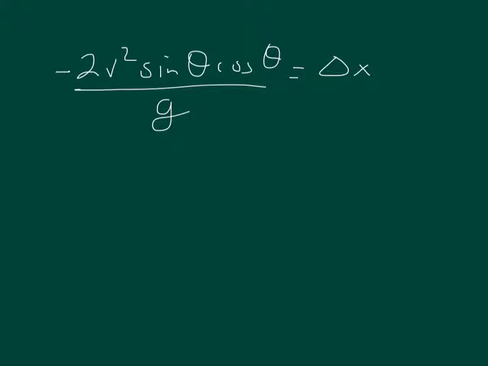One of the tricks to figuring this out is to look back at the original version of the range equation that we derived, which was that you have sine theta times cosine theta in your equation. There's a rule in trig that, like if you've got 30 degrees, sine of 30 degrees is going to equal cosine of 60 degrees.